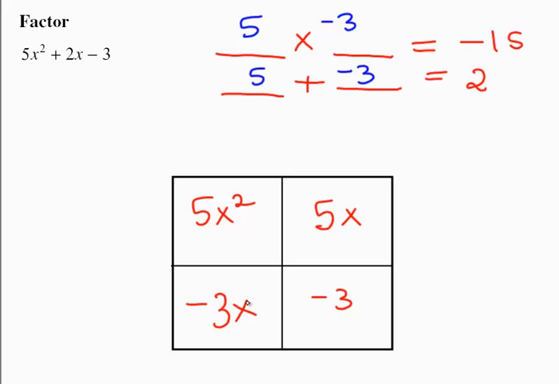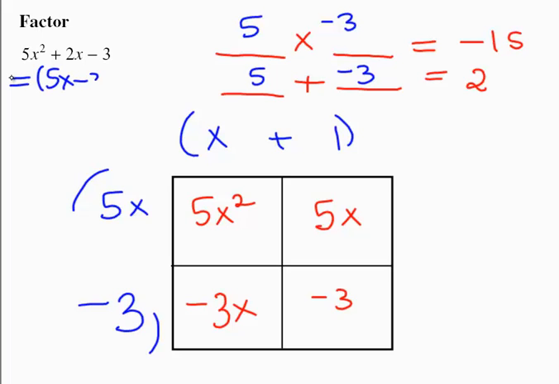I'm going to take out the GCF. I noticed that this row is negative, which means that my GCF is negative. 3x and 3 have negative 3 in common. Now I'm going to work backwards. This has to be x and this has to be 1. This has to be 5x. I could take a couple seconds to double check that everything multiplies out to my answers inside the box. It looks great. And that's my answer. (5x - 3)(x + 1).